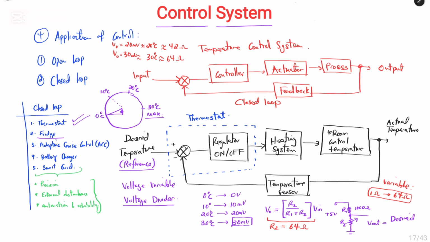And also from this temperature sensor, the temperature sensor will have a relationship which is similar to what we have discussed here. If the temperature is 30 degrees Celsius, the output will be 30 millivolts. And when we have 10 degrees Celsius, we have 10 millivolts. And now we will compute with respect to the comparator.